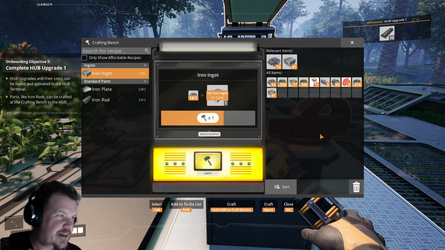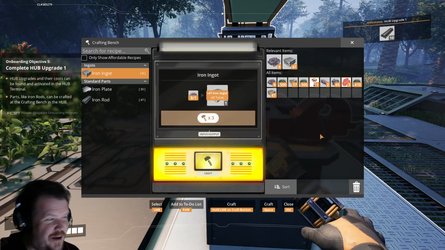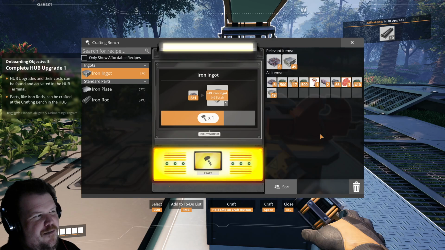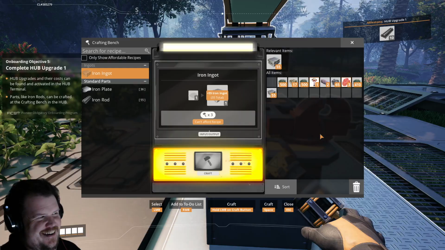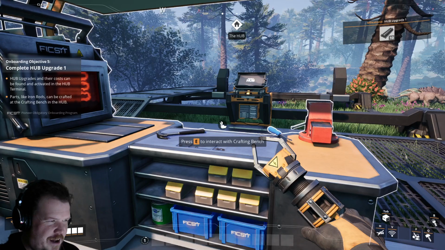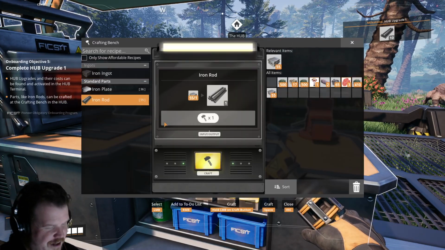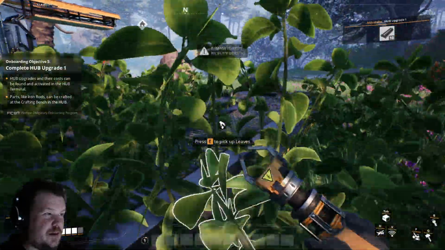I mean, I feel like what you're gonna have is one half of the comment section being all OCD about the way I've crafted things, and then you're gonna have one half of the comment section being not so much OCD about how I crafted things.